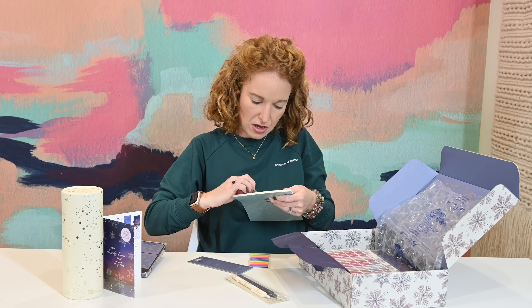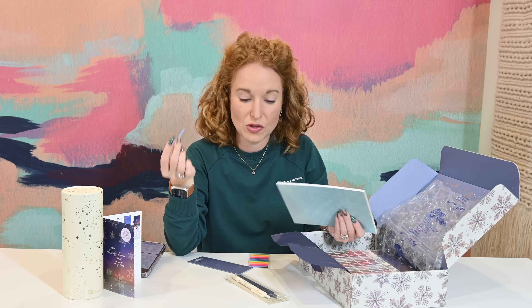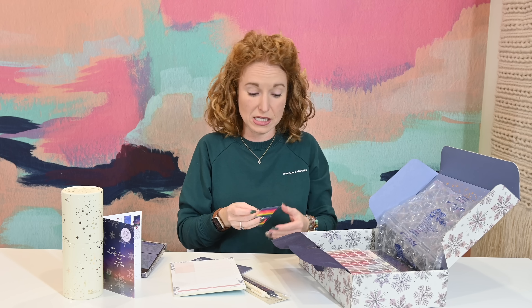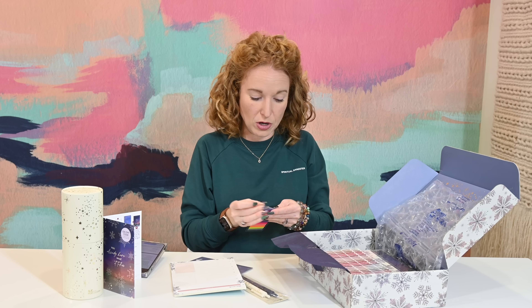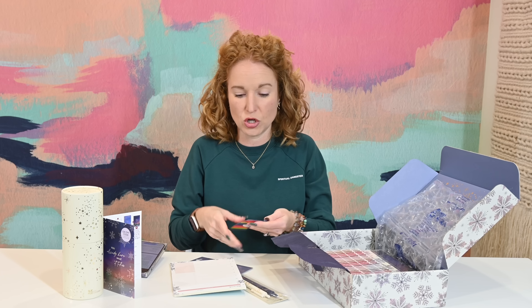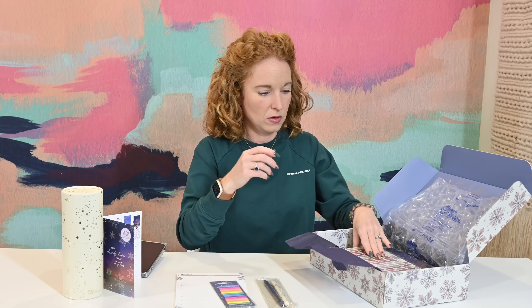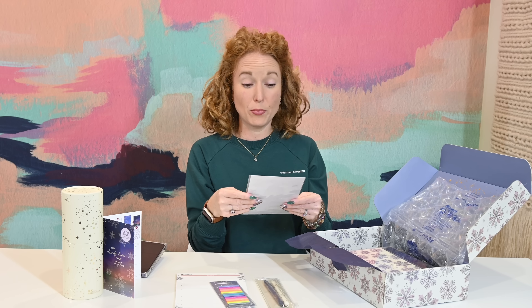And then it has a notepad — each individual day of things to do. These are great — we keep these in the kitchen on the corner right before you walk out the door to get in the car. I'll leave these and sketch out for the girls: on Monday we're doing this, on Tuesday we're doing this — maybe a chore chart. This will be very optimized in our family.